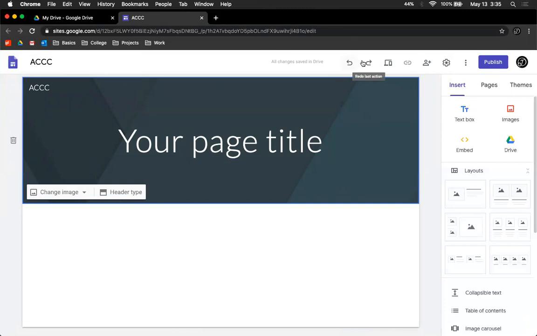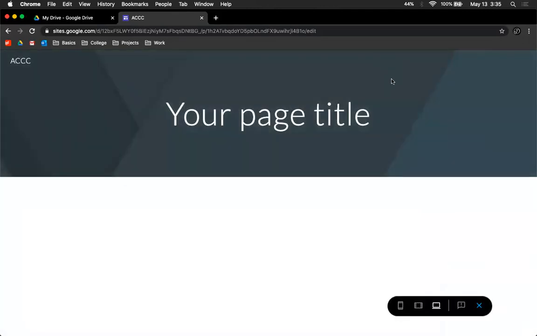Also, you have a couple other tools here. You have the undo and the redo. So if I want to undo, I can change the name back to what I had, or I can redo it and go back to what I had recently. You also have the mobile view. So not only mobile, but all sorts of devices view. So you can preview your site in different screen sizes.